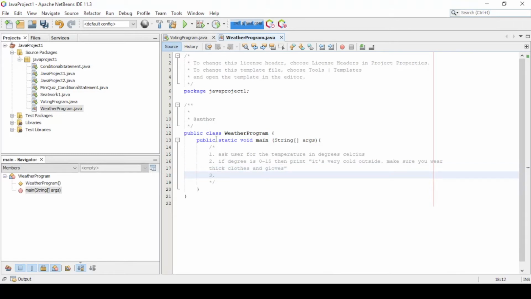If degrees is between 16 to 23, then print weather is nice outside. Go out and have fun.